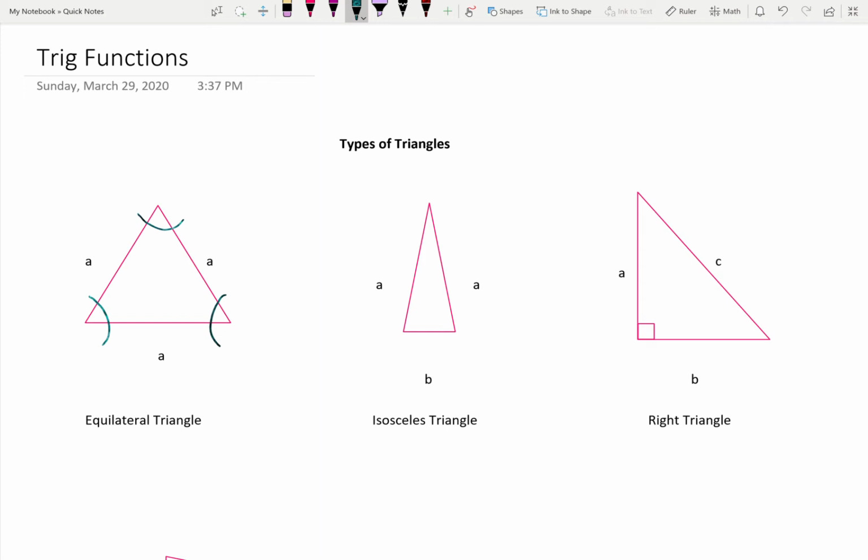Isosceles triangle, well, that means they have two of the same sides. That means two of the angle measures are also the same. But what we're really focusing on in this class is the right triangle. And what's so special about a right triangle? Well, there's many things, but a right triangle, see this little box right here? It indicates that there's a 90-degree angle in our right triangle. That means anytime you are given a right triangle, you automatically know what one of the angle measures is, and you're left with finding the other two.